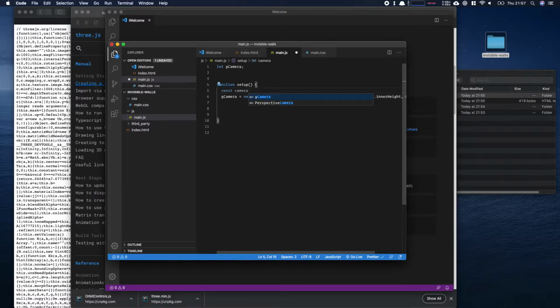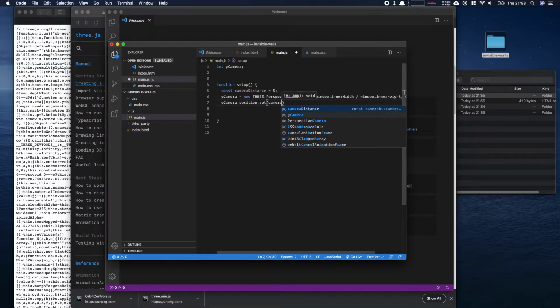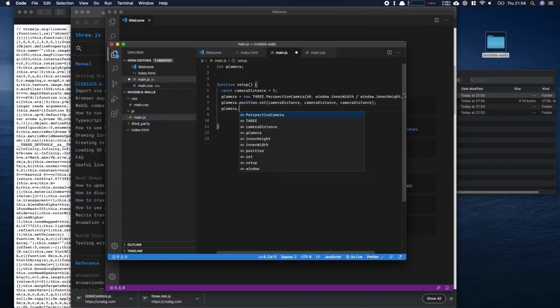What is important is that we set a camera distance. So we're going to say the camera has a certain distance from those walls, like 5, and then we can say the position of our camera is going to be set to that camera distance in 3 directions. And then we're going to make that camera look at the center of our world, so lookAt 0, 0, 0. So it's basically 5 units off, and then it's looking right at the center. So that's our camera. Now let's set up our scene.